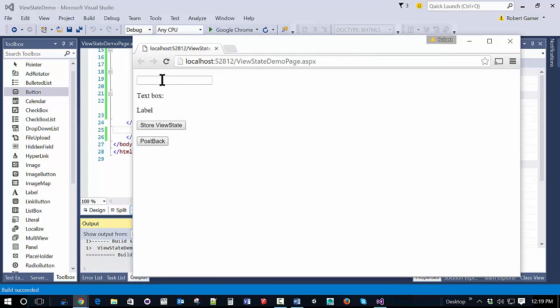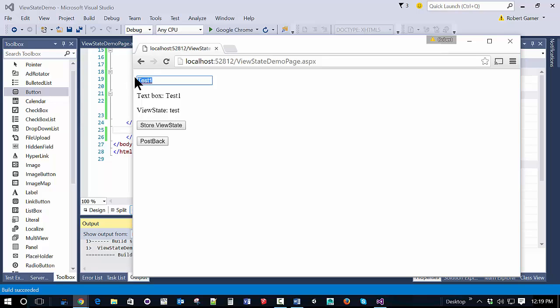And so I'm going to put in test, and I'm going to store the view state. And every time we do a postback, it's going to do this. Now if I put test, I change the text box and just do a postback, notice that the top is showing what's in the text box, but view state has stayed the same.